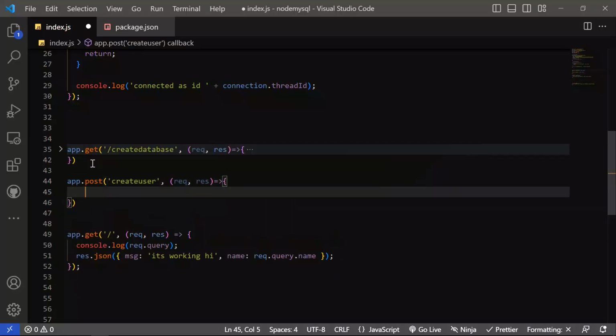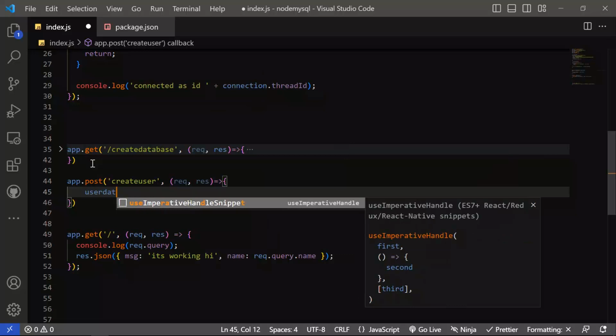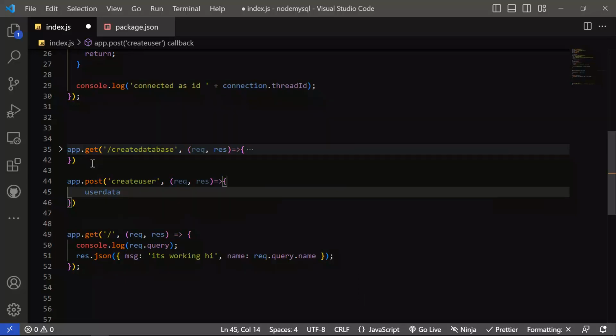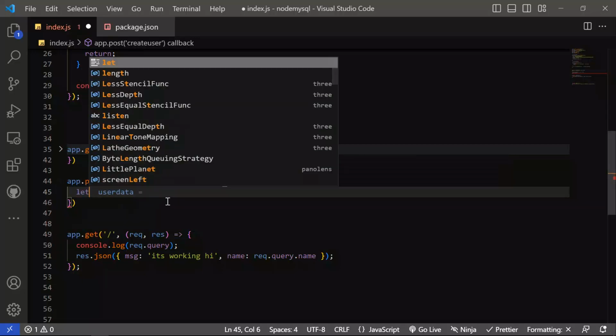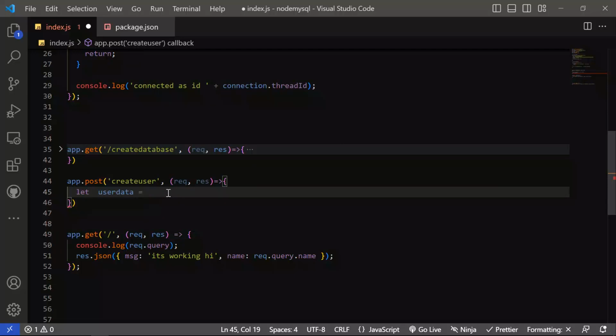So I'm going to do this. Now, when the person sends a request from JavaScript, I want to store it. So I'm going to put the user data inside. I'm going to say let, I'm used to Python, that's why. I'm going to say let user data is equal to the request.